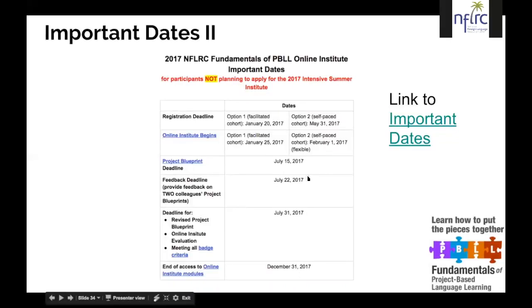And then you have till July 22nd to receive feedback and to give feedback to 2 other participants. And then by July 31st, you have to submit your revised project blueprint, complete the online evaluation, and meet all the badge criteria. Then you submit that to get your digital badge. So if you are not applying for Summer Institute, your due date will be much later.